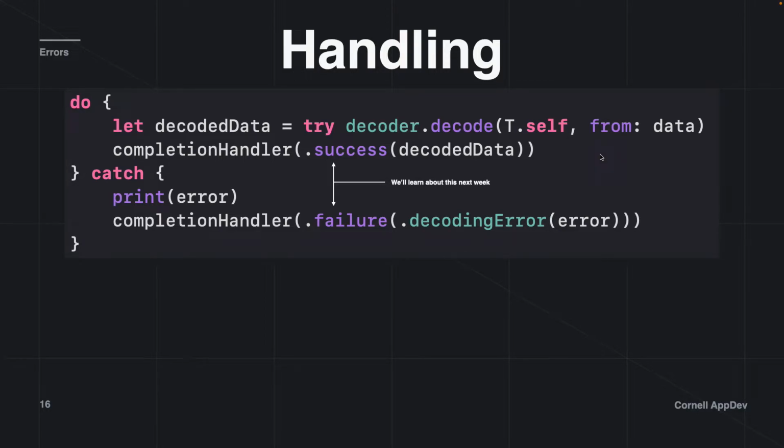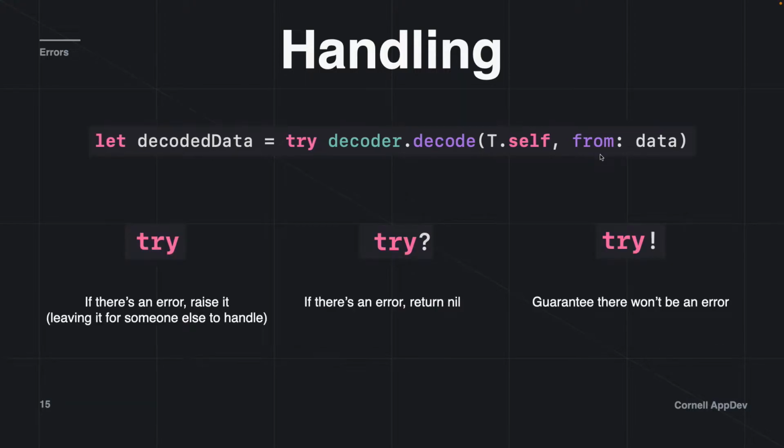And catching is pretty advanced. There's a lot you can do with it, but you're not going to need anything beyond this. I would say catching is really helpful if you have some kind of behavior you want if there's an error given, which you wouldn't really have beforehand with these. Because, for example, if you have try, you're giving the behavior to someone else. If you have try with an optional, you actually don't get any sight into the error or what's going on. It'll just run your code normally. And then obviously if you have try exclamation mark, you're just going to crash.